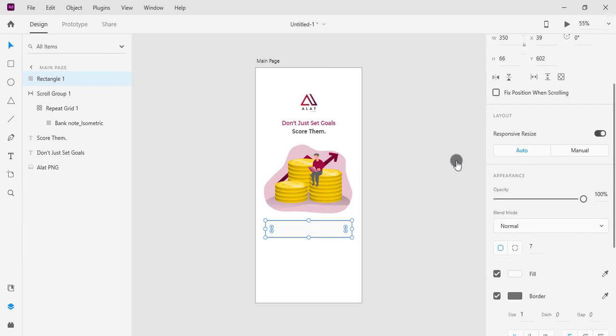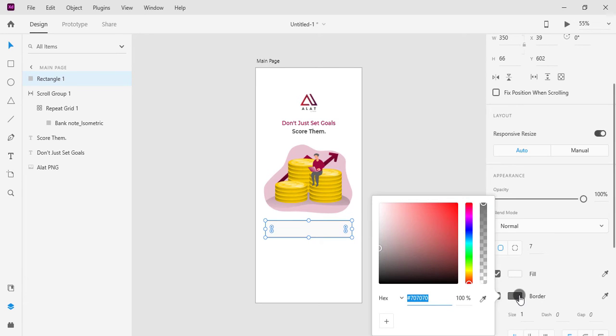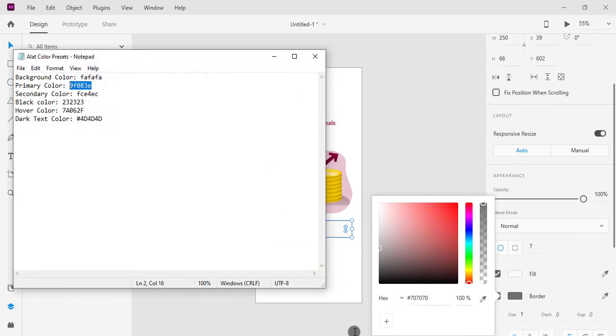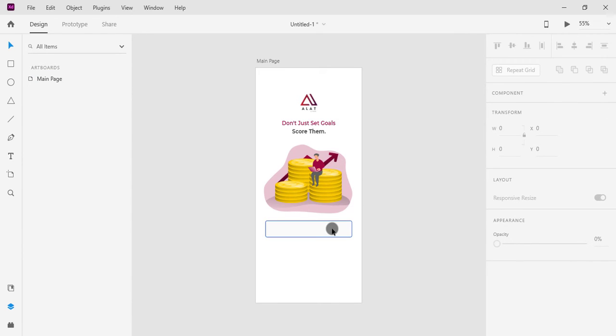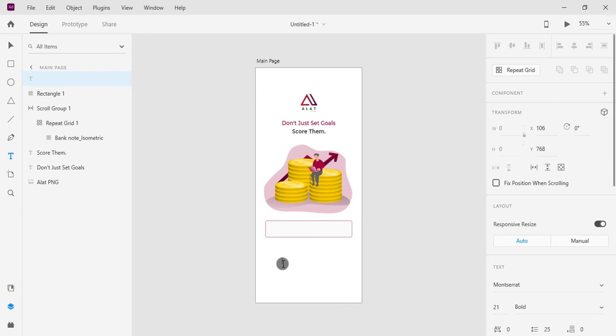I'm going to change the color of the border. Okay, I'm going to click on this border here and come over to my color code, and I'm going to select the primary color here, then Control V, then tap enter on my keyboard, and there we have it. The next thing I'm going to do is to bring in my text tool to type, and I'm just going to type outside. You won't want to type inside, so it will not cause other complications like clipping to the rectangle itself and other little problems like that. So I'm just going to type log in.